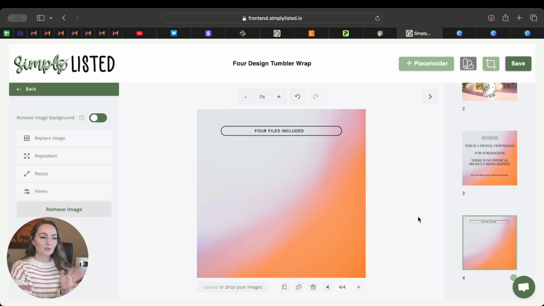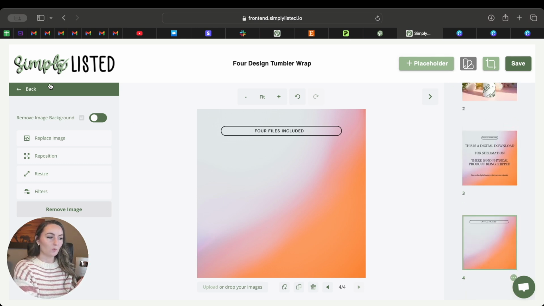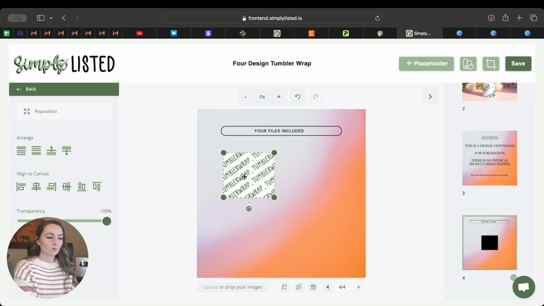So now that we have this, your 4 files included, what you could do is add your placeholder. You could make the Tumblr wrap be down here at the bottom. If you wanted it to be the exact same thing, then what we could do is add the placeholder. We already have the first file, the one you've already created, that's perfect.